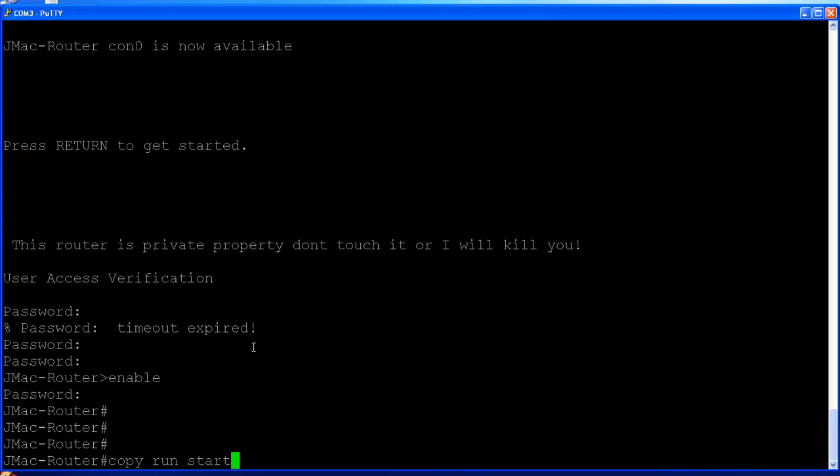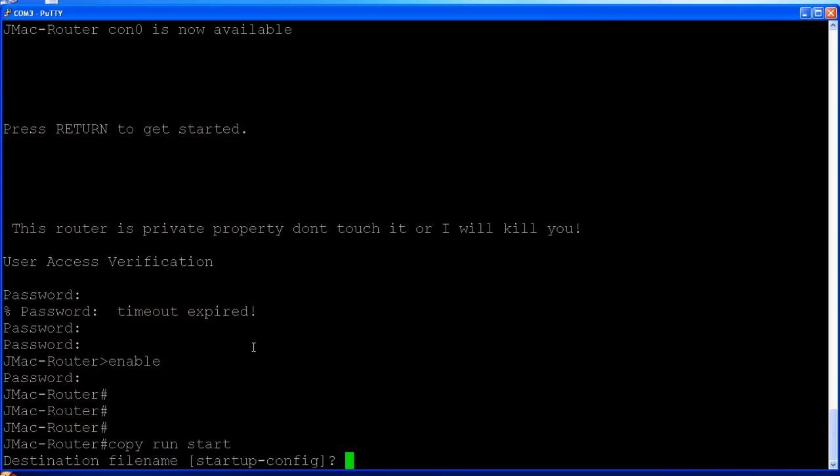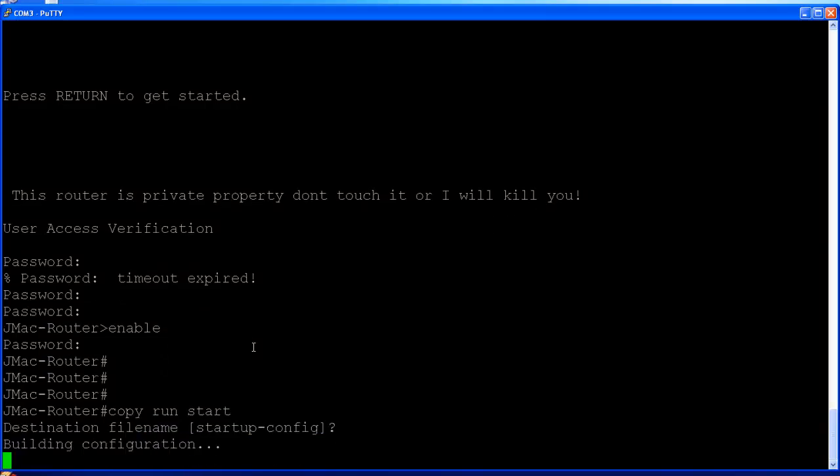Remember, everything you do on the router happens in the running configuration, which is stored in the RAM. You have to save it to the startup configuration in the non-volatile RAM, otherwise when you restart the router you'll lose your changes. So copy run start, then hit enter again to confirm, and boom, you're all set. Now I can reboot the router, all my stuff is there, and you now have a basic configuration.